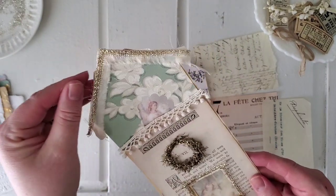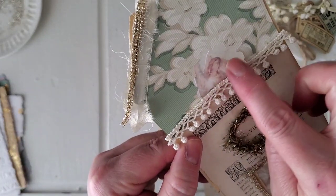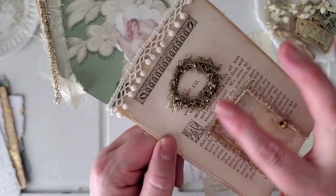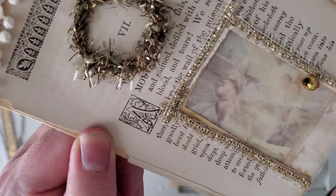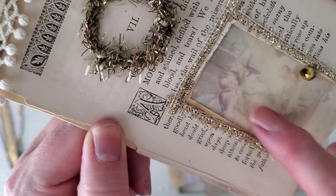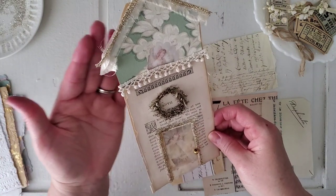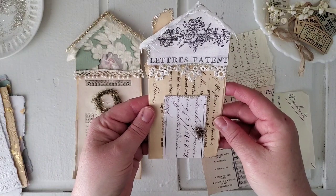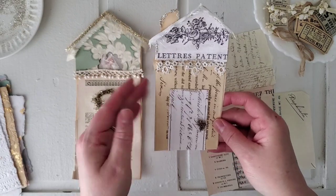This is the first one that I made. I took some vintage wallpaper and put the roof on, and then I added a little angel behind some wax paper, some little trim, a vintage tinsel wreath, and then there's the little baby Jesus peeking through the window. There are some little angels there — so sweet. I have this tucked onto my fireplace mantle with some lights behind it so it kind of lights through the window. These little ones I was thinking would be really sweet in a journal.